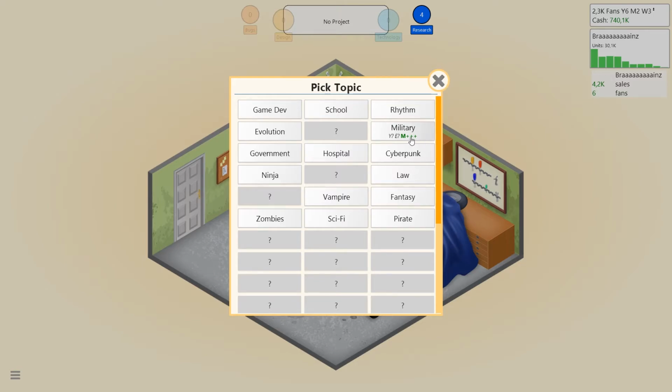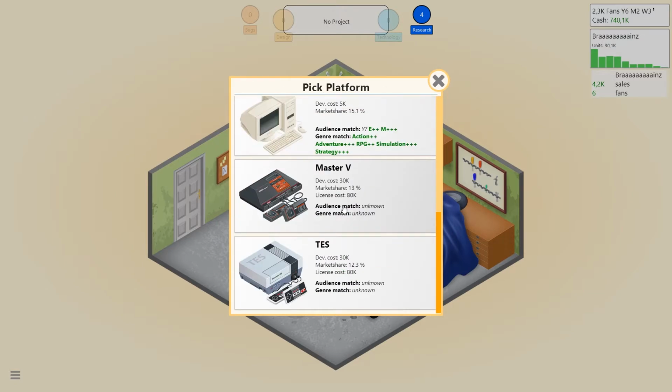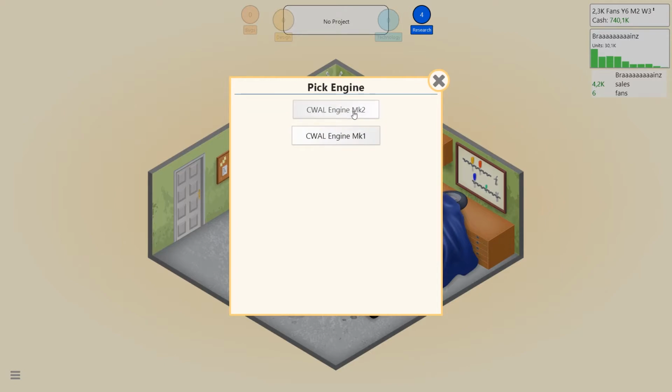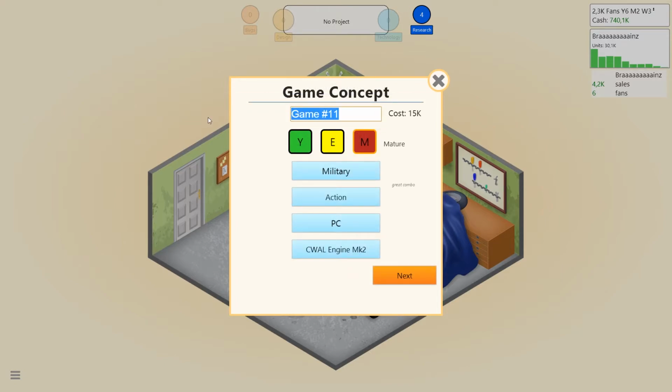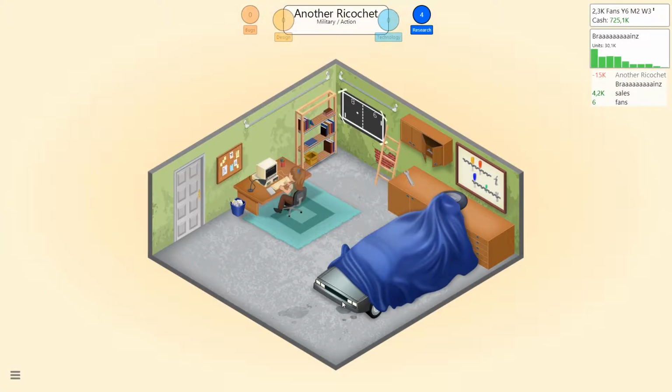Military is M++. Let's make a second military action game. On the PC, yeah, that's true, plus plus. But still, it's for mature audiences, so I'm still happy with it. It's a military action game, so we had Ricochet 1, so we're gonna call this Ricochet... another Ricochet. Great combo. Oh, it actually says it here, that's nice. We're gonna keep the 3D graphics though.